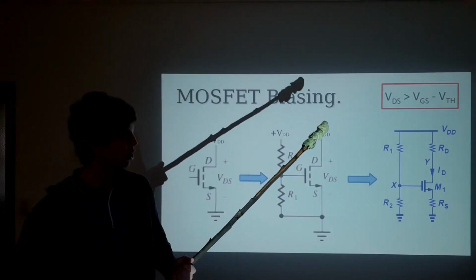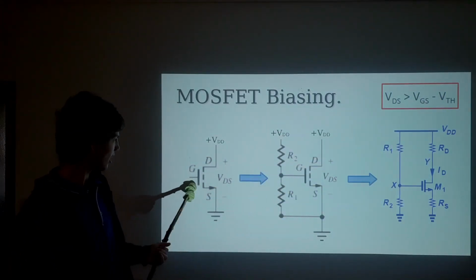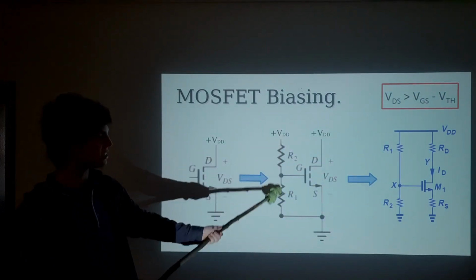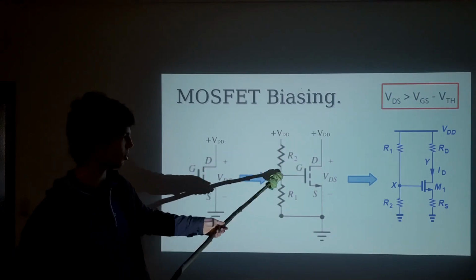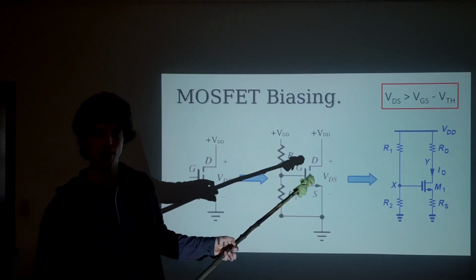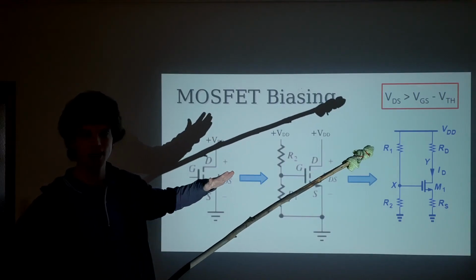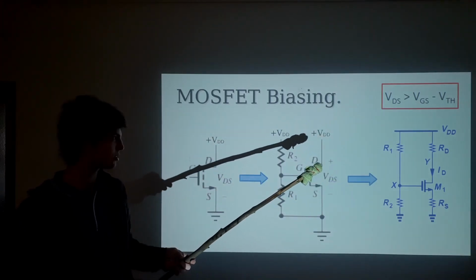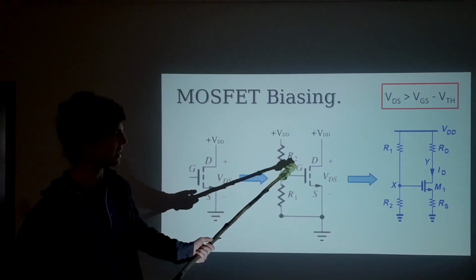So the first thing we obviously need to control is the gate voltage here, right? Gate voltage. So we can do that just with a good old voltage divider. We've seen those before, and that can control our gate voltage. And we might have a small signal input anywhere on this circuit. This is talking about large signals to make sure the thing is in saturation mode so that our small signals can work, right?